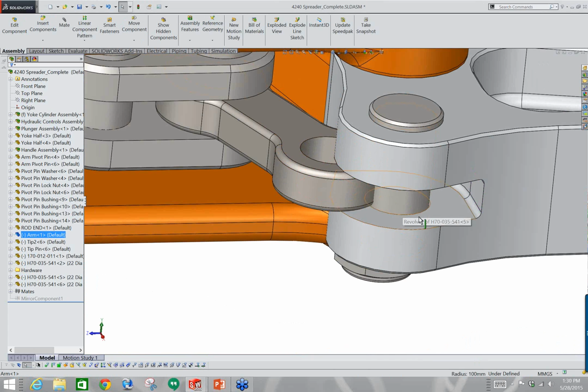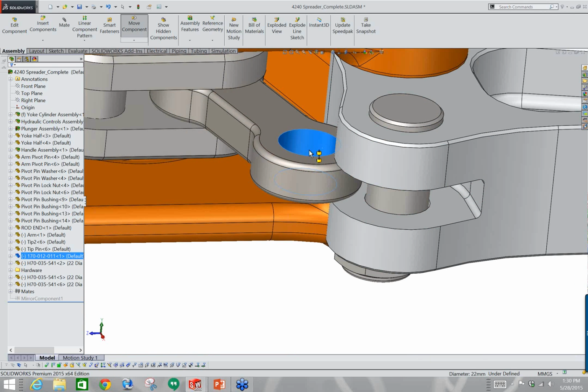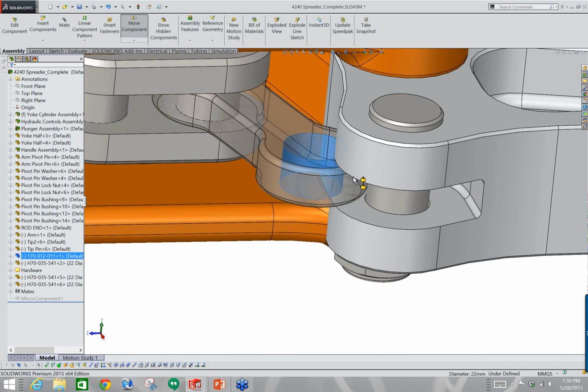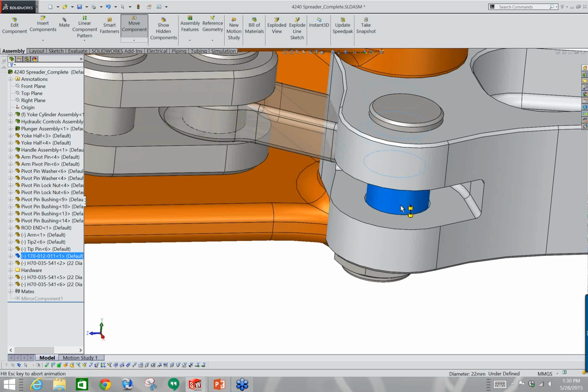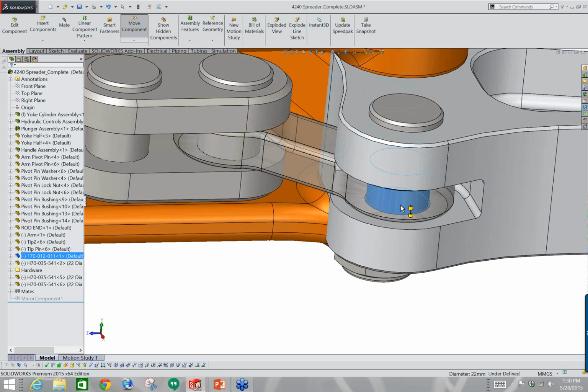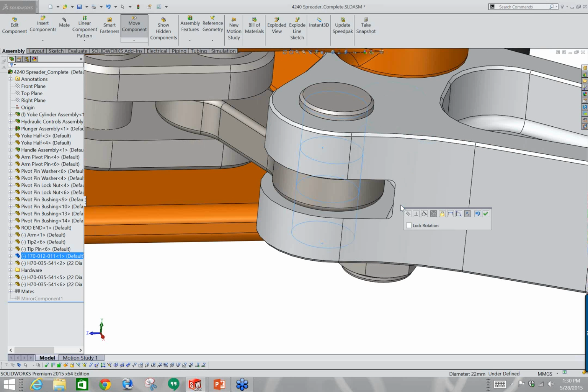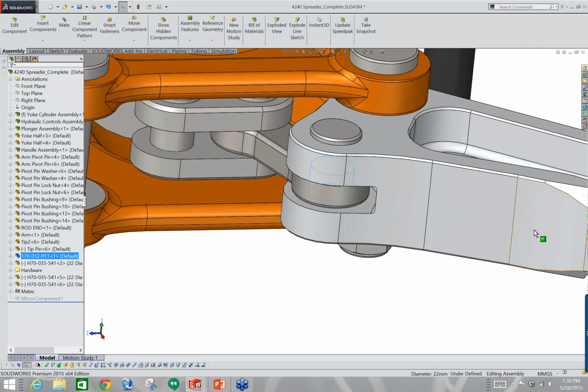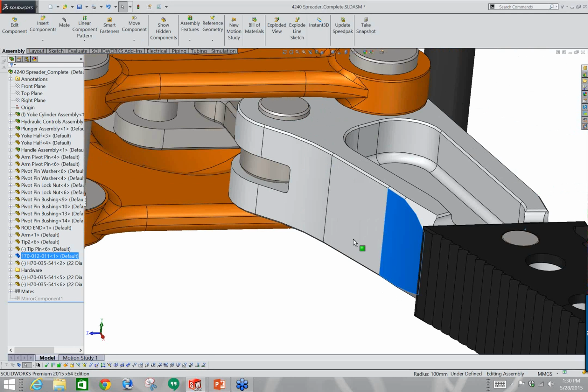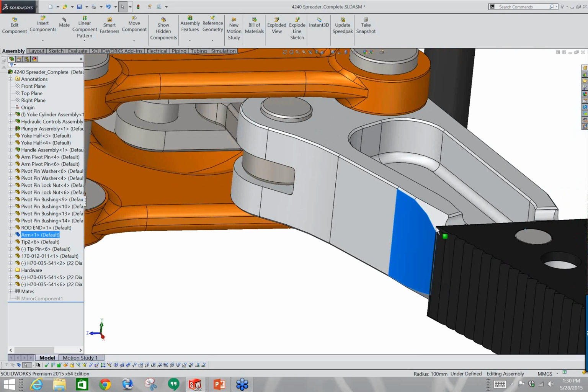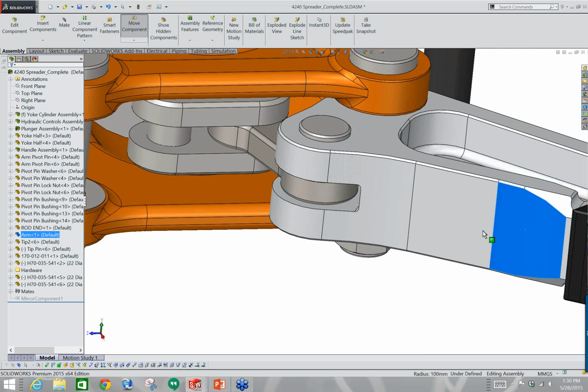I've got two concentric faces here that I want to mate up. I'm going to pick on one face and hold my mouse down. I'm just going to tap the Alt key. And once I do that, you'll notice that it turns to a sort of paperclip shape, and then it shows me an alignment here. This is going to say that these two are going to be concentrically aligned to each other. I'm going to let go. And now I accept. And these are concentrically aligned. And if I come in here and pull around, you'll see that the mechanism works exactly the way you want it to go.